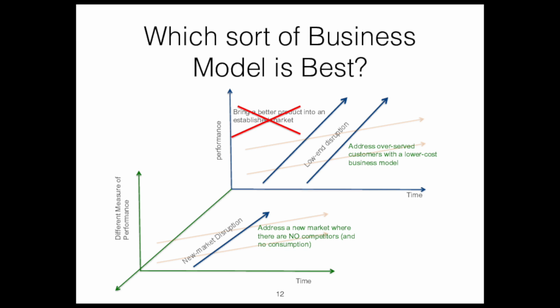Maybe I didn't catch your nuance about the best business model. Right here, if you look at this part up there from the previous slides, you've got some options for building a business model. You can try to bring a better product into an established market, like building a better PC when there are already PCs there, or you can bring in a much lower cost product, like Compaq or Dell with respect to IBM, or you can bring a tablet into market. Your definition of best sounds more like most interesting without regard to risk. Yeah, exactly right. If you're going to do a new market, you don't have the competitors to guide you, so it certainly is a riskier thing. You may fail. It might be more risky.